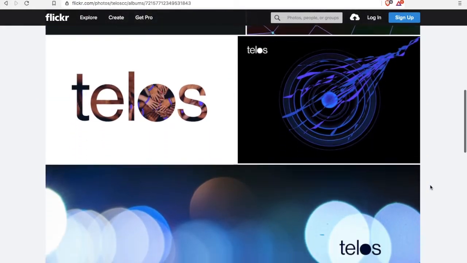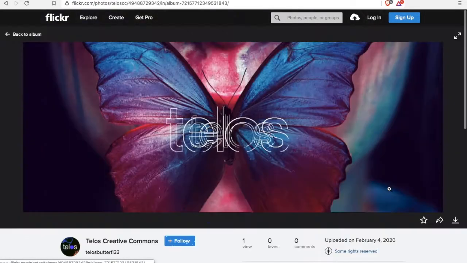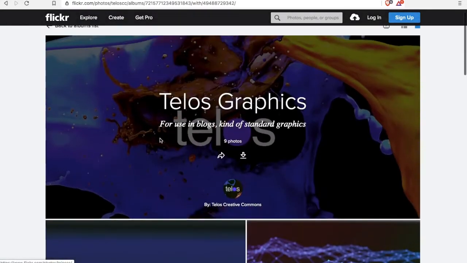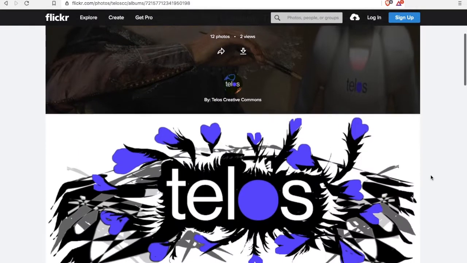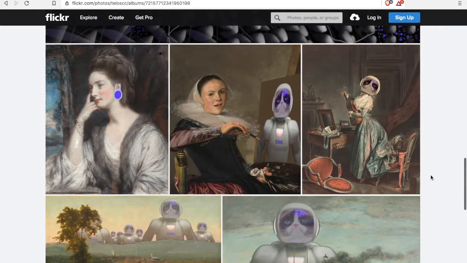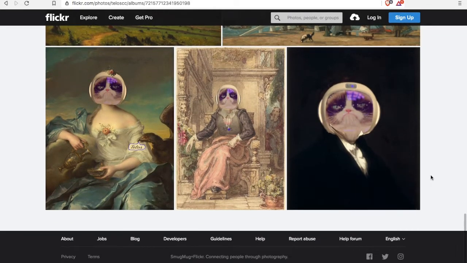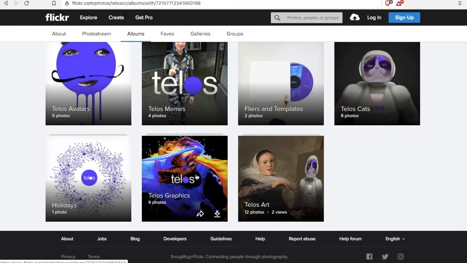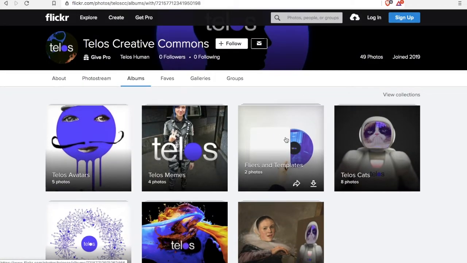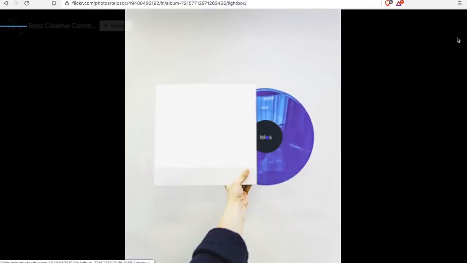So also we have some more standard graphics that I think people will like. As I do more, I'll be editing and getting rid of maybe some that I don't like as much. That's just how I work. I create a whole bunch of different things and then select it down. So you can see all the different folders in there. The idea behind the Creative Commons art library is so that the entire Telos community can start thinking in a collective way and adding to this library.